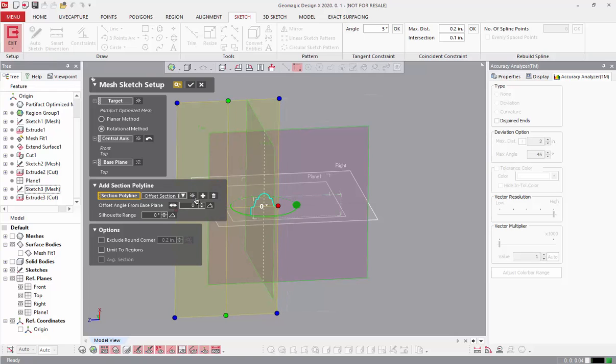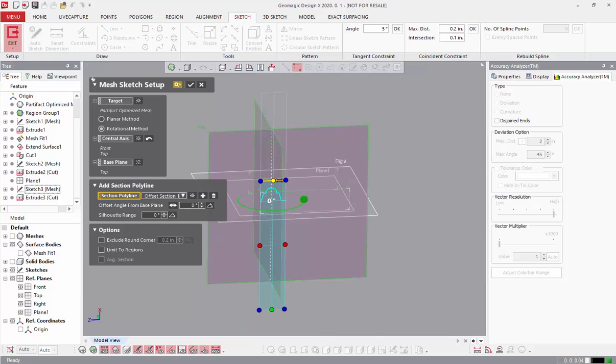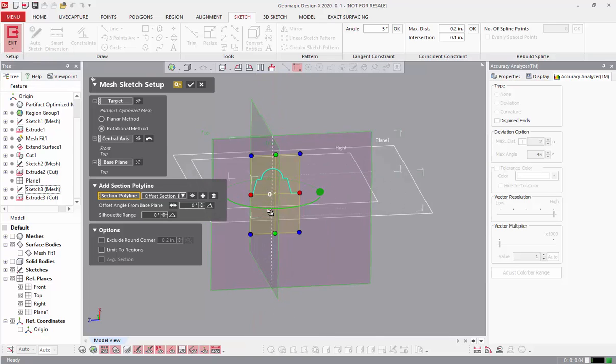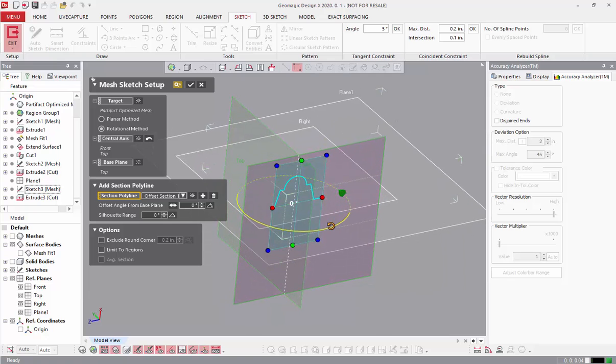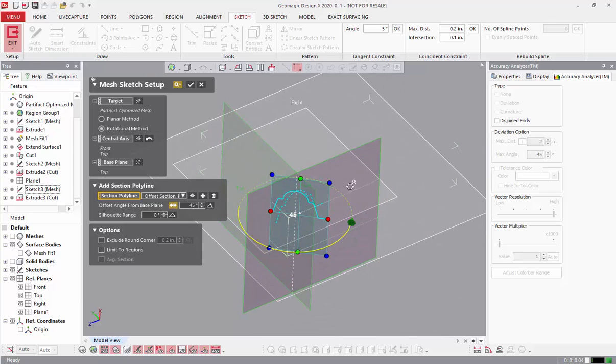I can shrink my bounding box down so that I'm only isolating the feature that I'm about to sketch here. Instead of the linear arrows, I can use this arc to rotate my cross section about that axis. And just like in planar mode, I've got that solid polyline cross section showing me where the cross section is. And then I've got that dashed polyline showing me where that projection is going to end up onto my sketch plane. So that when I sketch this, it's always going to be on the top plane, right?